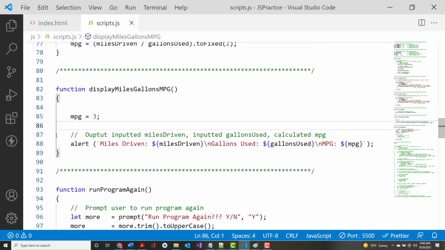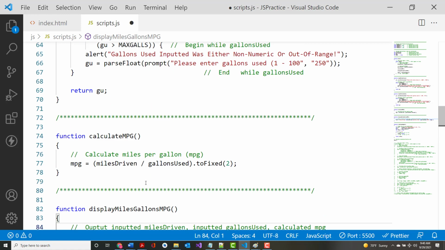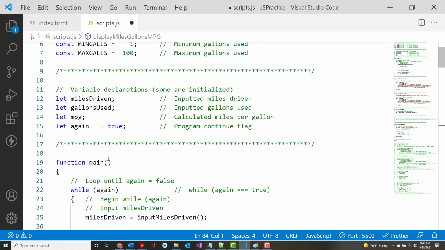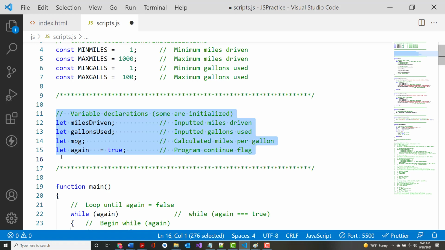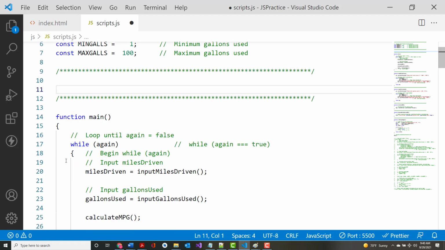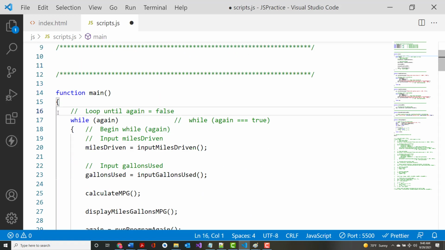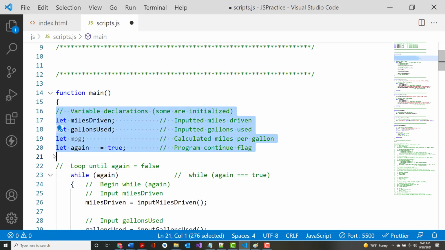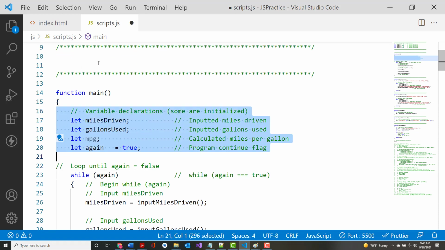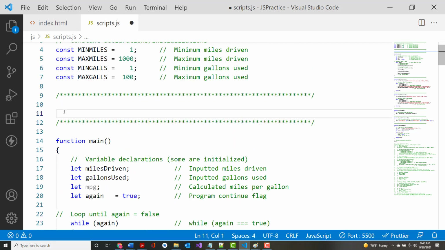So, first of all, I'm going to get rid of this because we wouldn't want that. And second, I'm going to take these variables right here and I'm going to declare them and initialize them inside of main. It's going to mean I have to make a couple changes to my program. I'm going to show you those in a minute. But now I've got no global variables. Would you agree with that? Taking a look here, I've removed all the global variables.